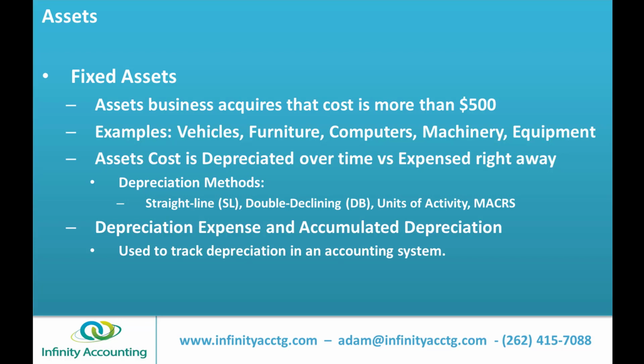For depreciation, we use two accounts. We use depreciation expense and accumulated depreciation. Depreciation is what I call a paper expense, meaning there's no real tangible transaction taking place, but you're still accounting for the cost, as I mentioned before. And these accounts are used to track depreciation in an accounting system.